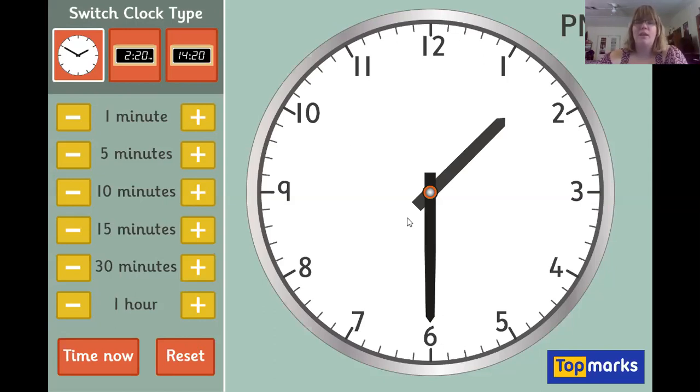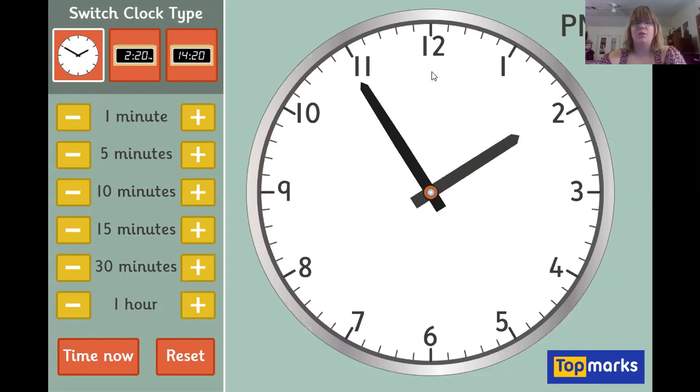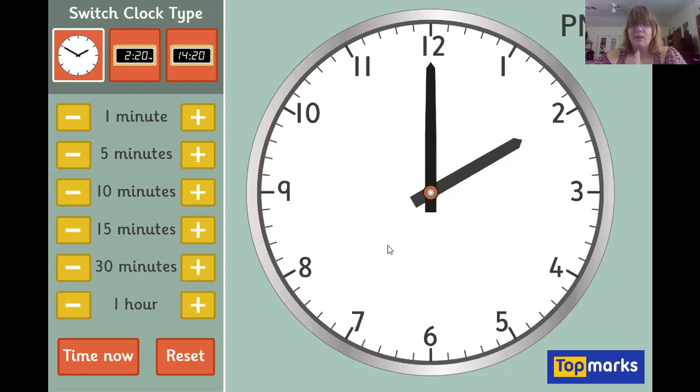So again, the main point of this video is that the short hand represents the hours, the first number. The long hand is our minute hand. And we know that if it's at the 6 all the way at the bottom, it's 30 minutes, it's halfway, a half hour. If it's all the way at the top, pointing to the 12, we have gone a full 60 minutes, and it's now 2 o'clock, 3 o'clock, whichever hour we have increased to. So 60 minutes equals 1 hour. That's the top of our clock.